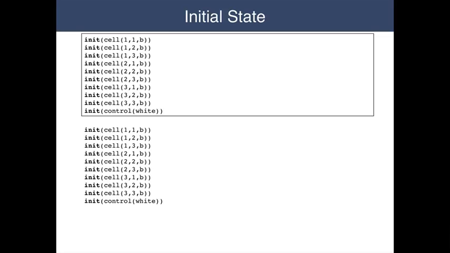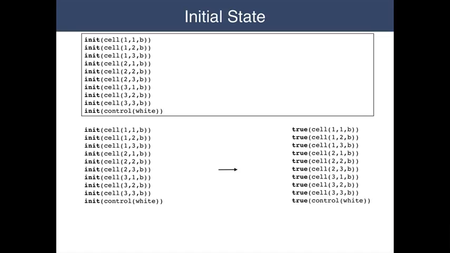The first step in playing or simulating a game is to compute the initial state. We can do this by computing the init relation. As with roles, this is really easy since the initial conditions are explicitly listed in the program, though that need not always be the case. Once we have these conditions, we can turn them into a state description for the first step of the game by asserting that each initial condition is true.